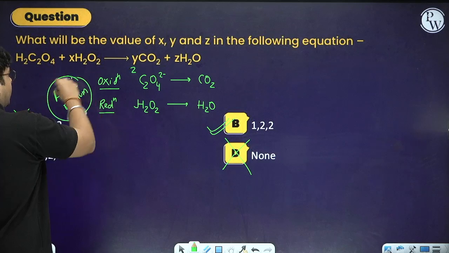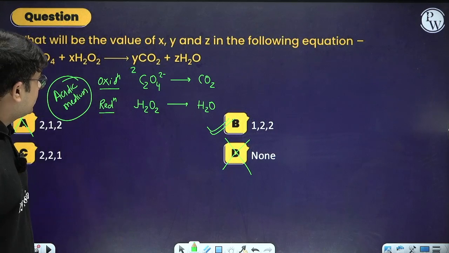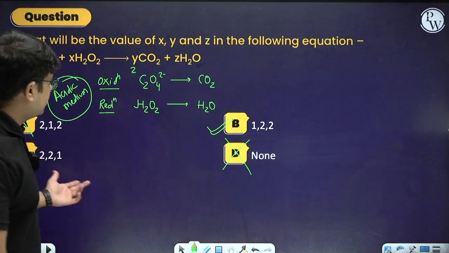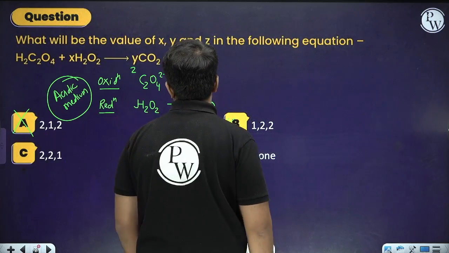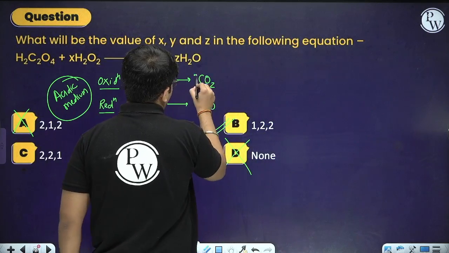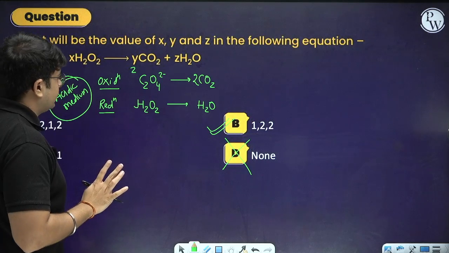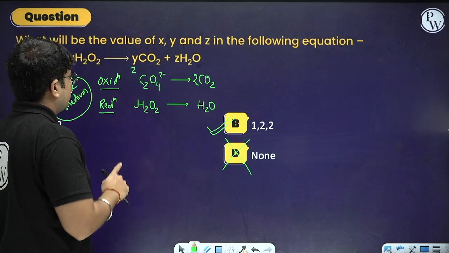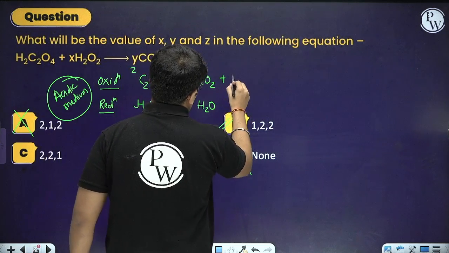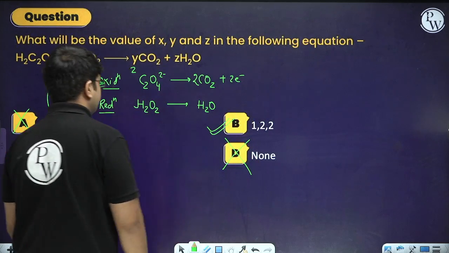Okay, try to balance this equation. If you are a little bit confused, then I can help you with that part. Two carbons are there, it means 2 CO2. 2 2s are 4, 2 2s are 4, everything is already balanced, but the only thing is two negative charges are there, so two electrons are there.